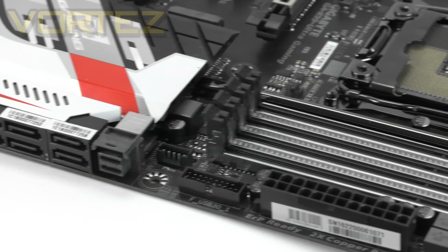Now, X99 Ultra Gaming is available for £250 in the UK, $270 in the States. As an outright cost, that is pretty high compared to another platform like Z170, but the high-end desktop platform is an expensive thing altogether. But in the X99 arena, the price for this board isn't too bad at all. So join us as we explore this board in plenty of detail today and then give a verdict at the end.